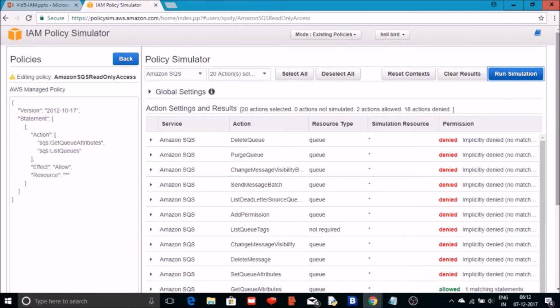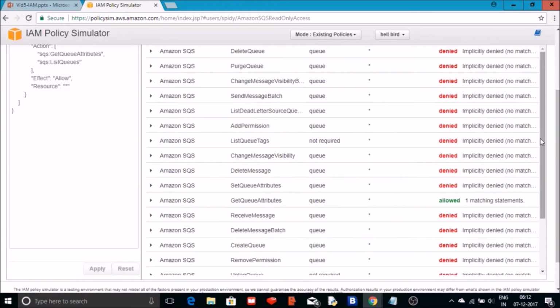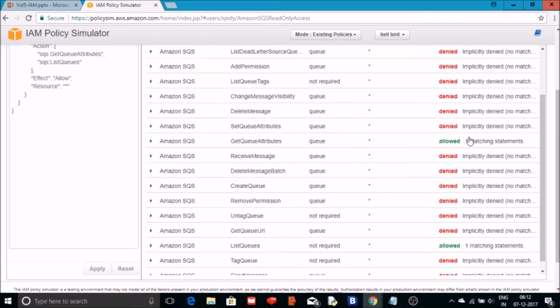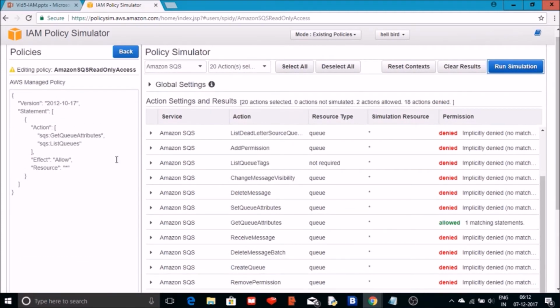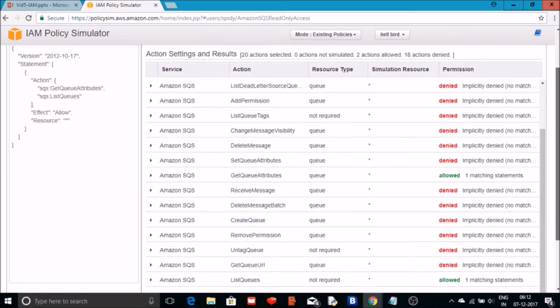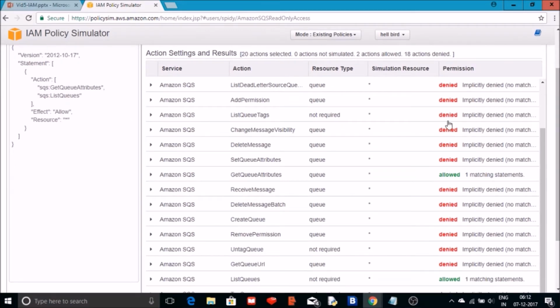See, every action is denied except these two, GetQueueAttributes and ListQueues. If we check our policy document, it says GetQueueAttributes and ListQueues. Whatever the document says in allow also shows in the simulation, and everything else is denied.